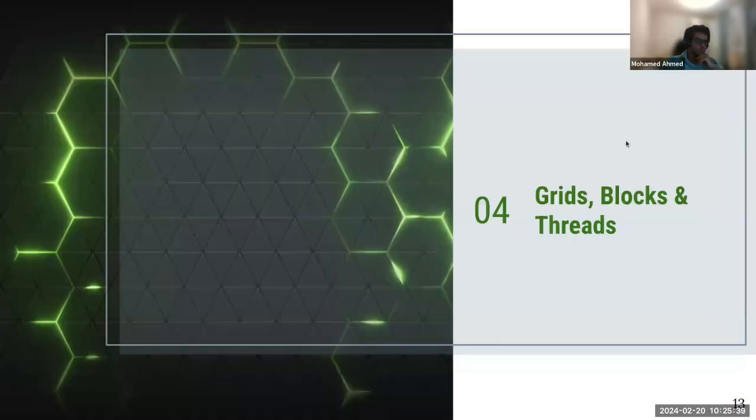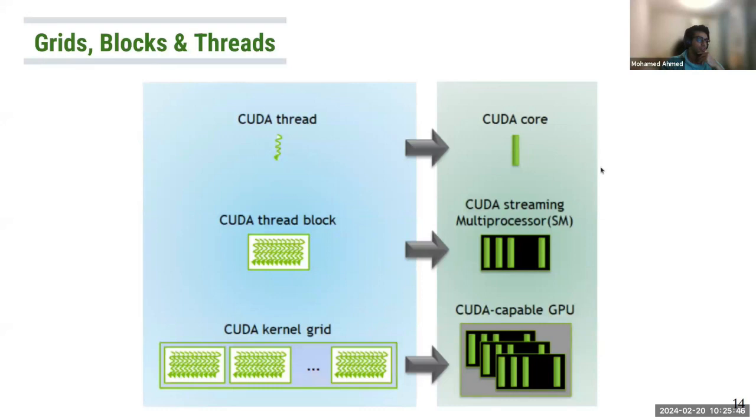CPU. So, grids, blocks and threads. We talked about how a CPU can have, for example, 8 cores, and on each core we can run parallel programs. However, our limitation will be 8 parallel computations at the same time if we use the parallelism of the CPU. But for CUDA, we have a grid. This grid contains blocks, and each block has threads, and each thread represents a core like in the CPU.